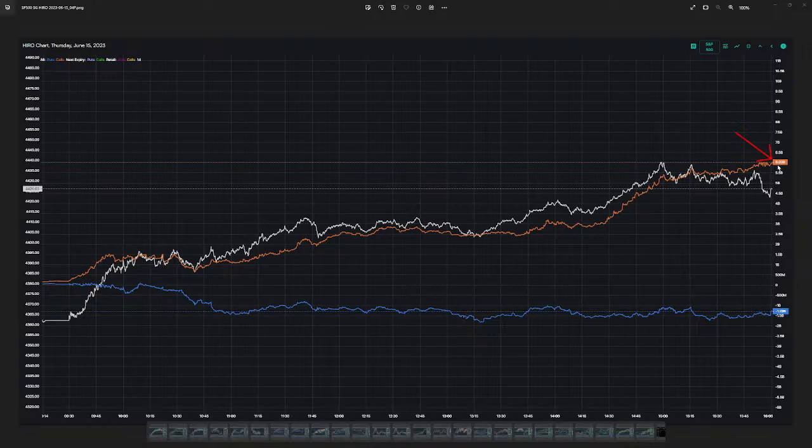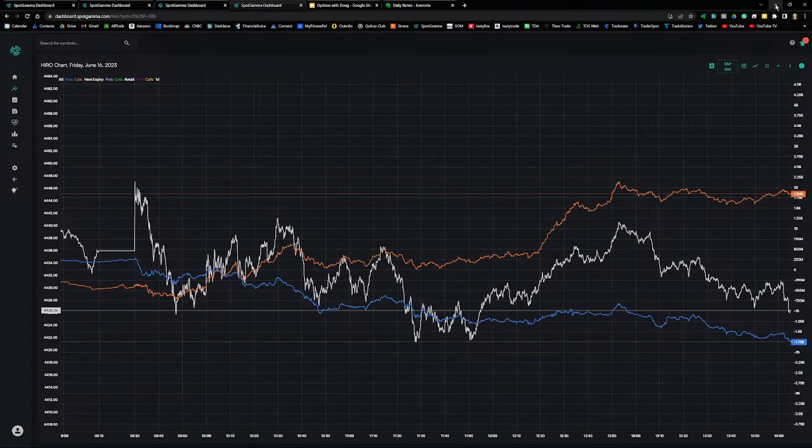So there's no question as to what was driving price action yesterday in the S&P 500. It was call buyers and buy stop orders that I showed in these two screenshots from yesterday. Buy stop orders and call buyers. When traders buy calls, market makers sell the calls, and they have to buy futures to hedge their delta exposure. All right, so that's yesterday. Now let's focus on today.